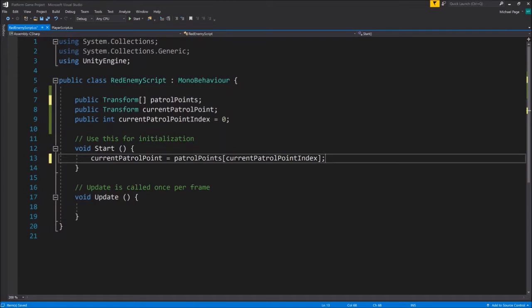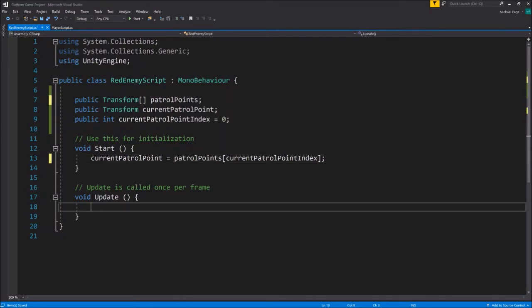We then need to look at which way our enemy has to move, in a positive or negative direction. So before we do that, let's actually just get him moving, and then we'll look at controlling which direction he's moving so we can get him to move towards the correct patrol point. So what we'll do here in the Update function is we're just going to move him with transform.Translate. So transform.Translate.